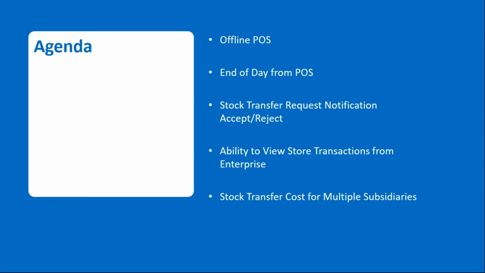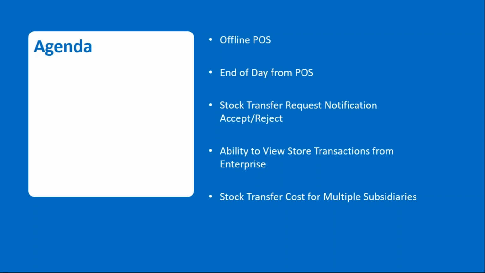Then we are going to talk about stock transfer request notification in case of accept or reject. In the later versions of 6.4, we introduced a functionality wherein if one store requests stock from another store, the other store has the option to accept it in full. That could be case A. Case B could be that they accept a partial amount and reject the remaining. And lastly, if I do not have inventory available, I can simply reject it. We have enhanced this functionality along with notifications, wherein as a requester, I can come to know whether my request has been accepted or rejected.